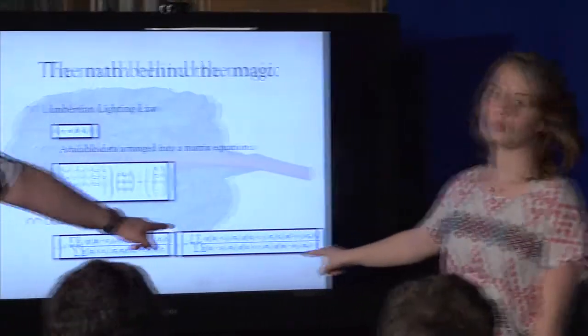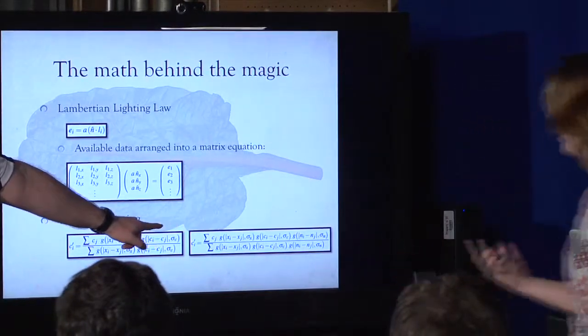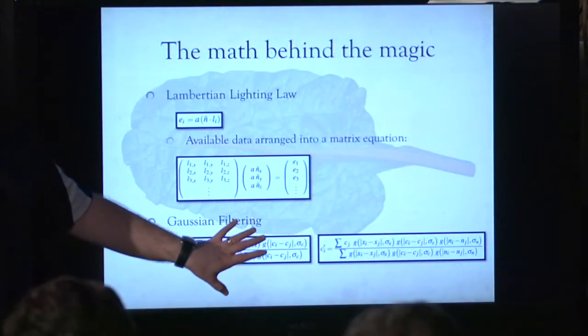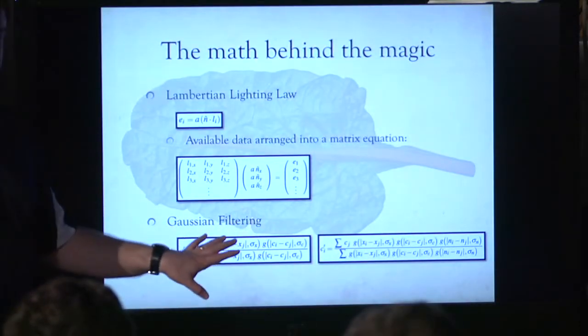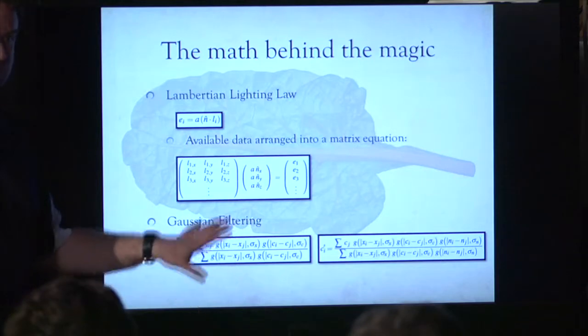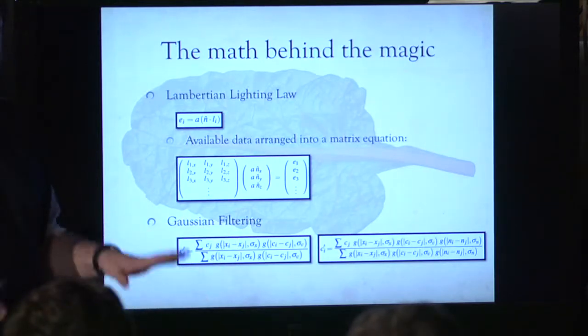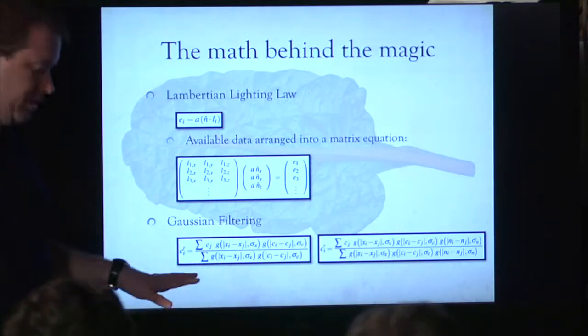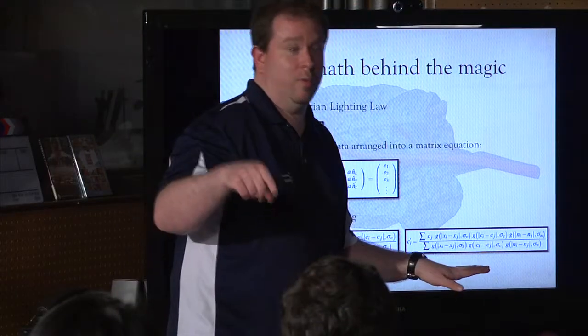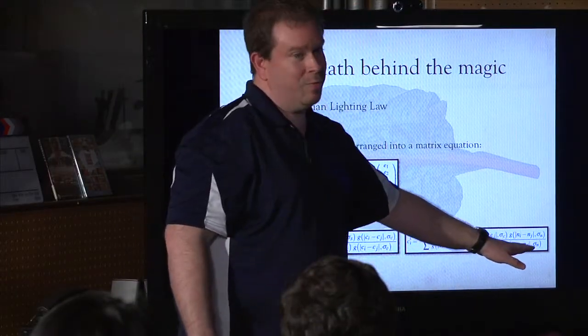Okay, so we have Gaussian filtering. I think this equation is just the standard, and this one is where she added in normals. So she's manipulating this equation for what she needs. You can go to Photoshop right now. When you take a picture on your phone, it does Gaussian filtering. When you smooth and blur, Gaussian filtering is an underlying mechanic of most normal image processing. But what she's done, see, I put a pun in there, normal, she's thrown normals into the normal image processing.